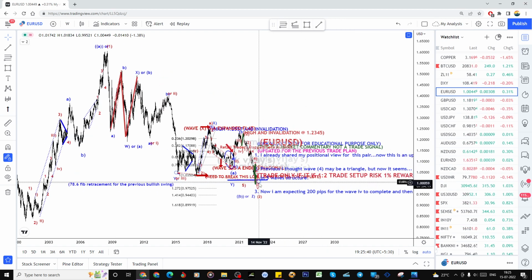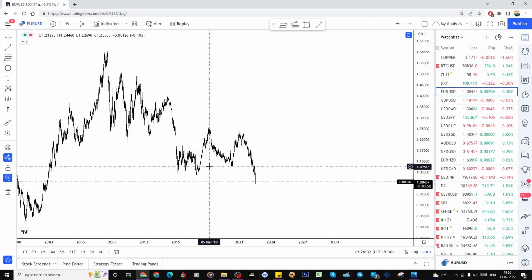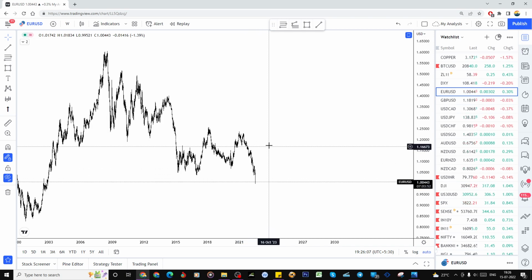So within this range, if it comes, I will definitely be on the buy side, looking to catch this C wave. What I'm explaining here is a C wave, so it will be aggressive also. Here it took nearly from 19th December to 17th January and 18th January. It took nearly 1 year, but in this case it may take 6 months, because this is a weekly chart. So either it could go like this, or again it will do like this, and this is the completion.